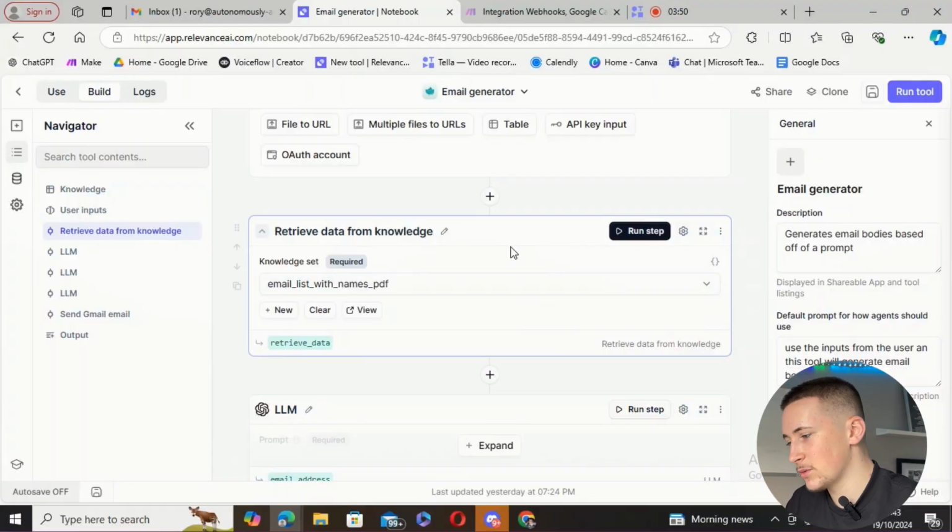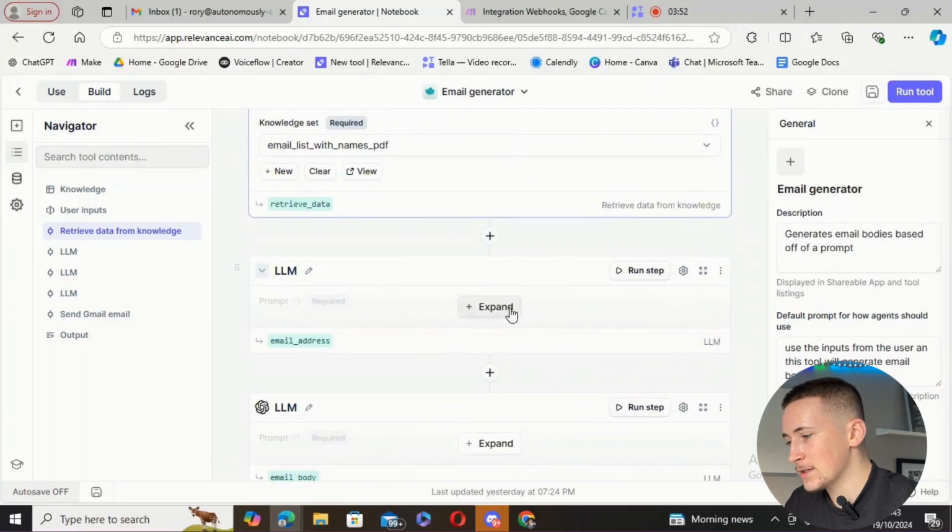I did it this way because I didn't want it so that every time someone is using this personal assistant, they have to talk in a way they wouldn't usually talk. I don't want someone to have to say, send an email to dan@gmail.com, you know what I mean? I'd like them to just be able to say, send an email to Dan or Dave or whoever it was. So yeah, that's why I've done it like that.